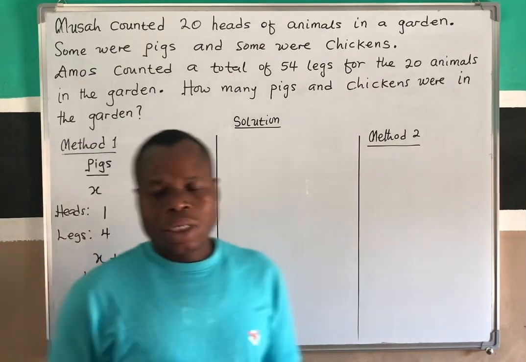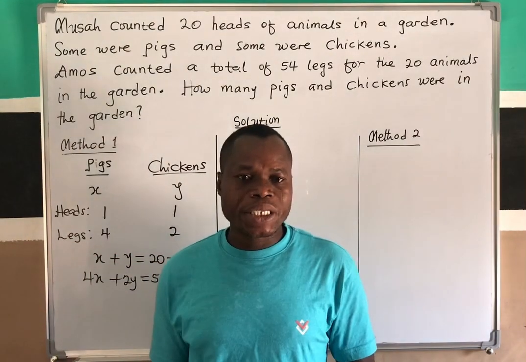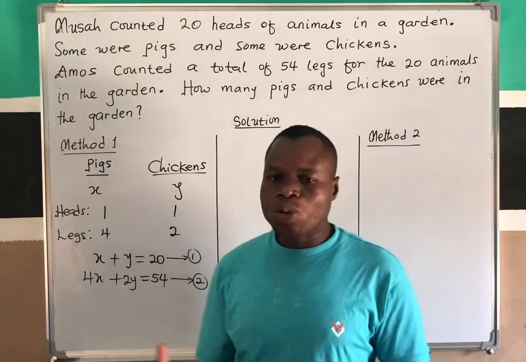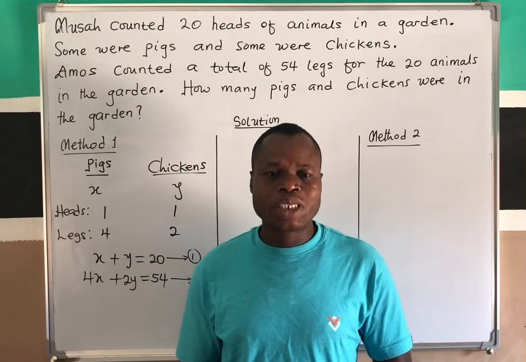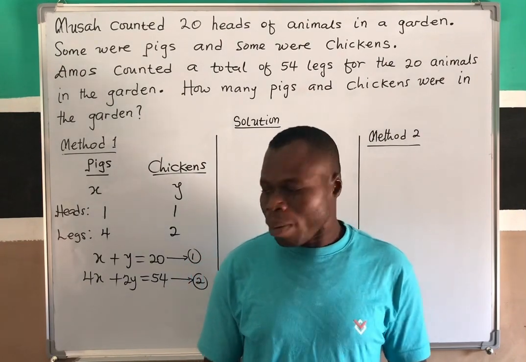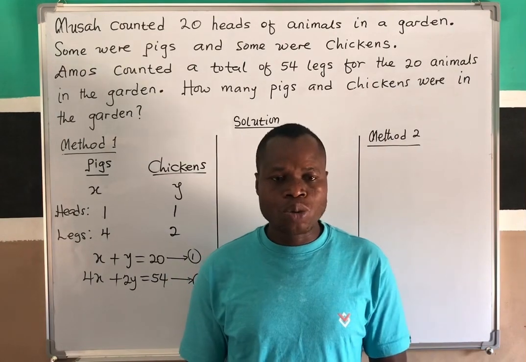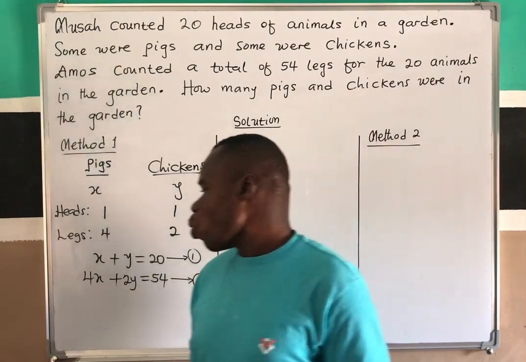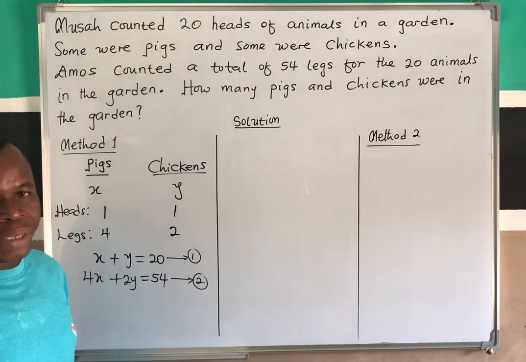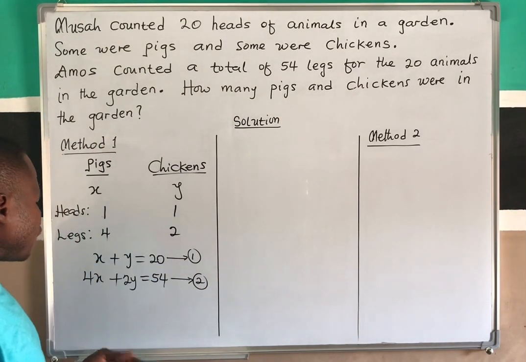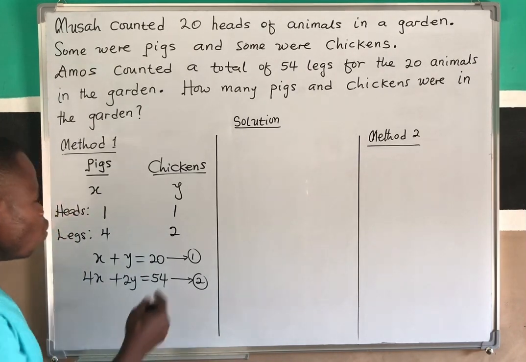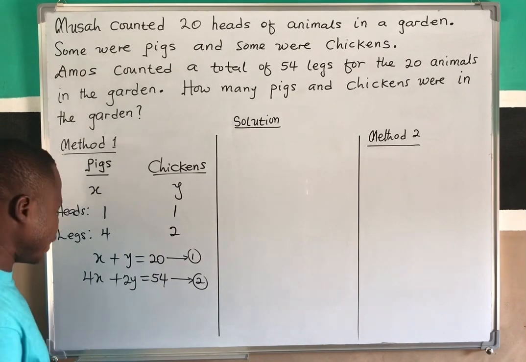So you see that these are 2 equations involving 2 variables. That is simultaneous equations. So at this point, you can now use the method that we normally use to solve simultaneous equations, either by substitution or by elimination. But I'm going to use the substitution method here to solve this. So using the substitution method, it means that you have to make one of the variables a subject. So I will use equation 1 and make y the subject there.